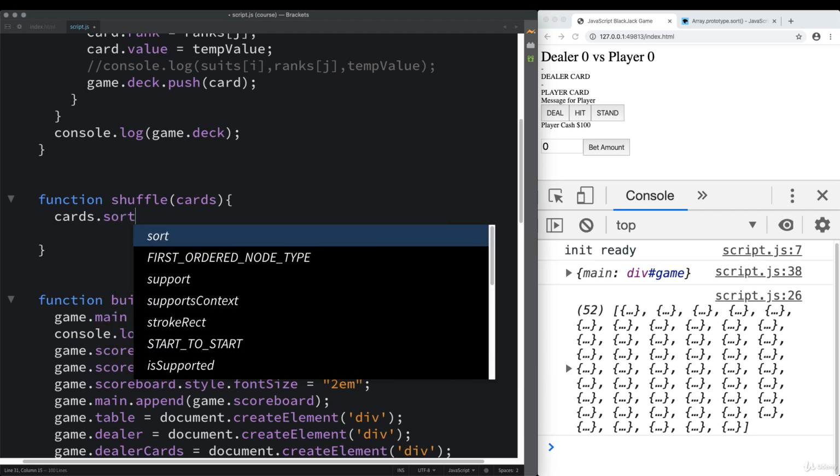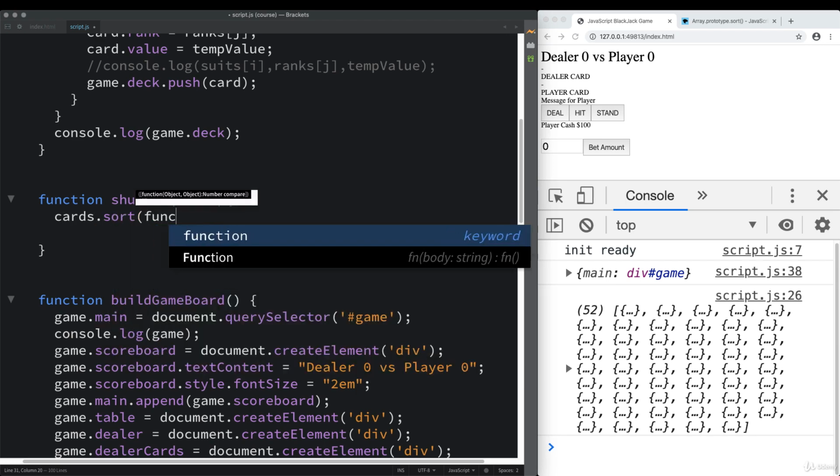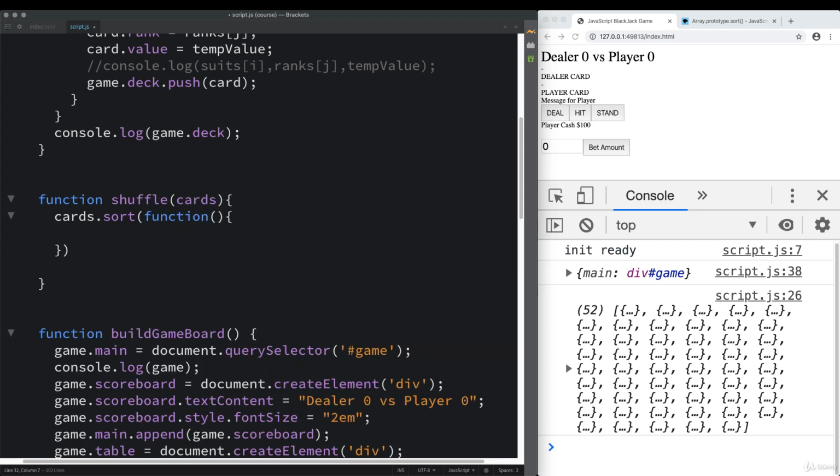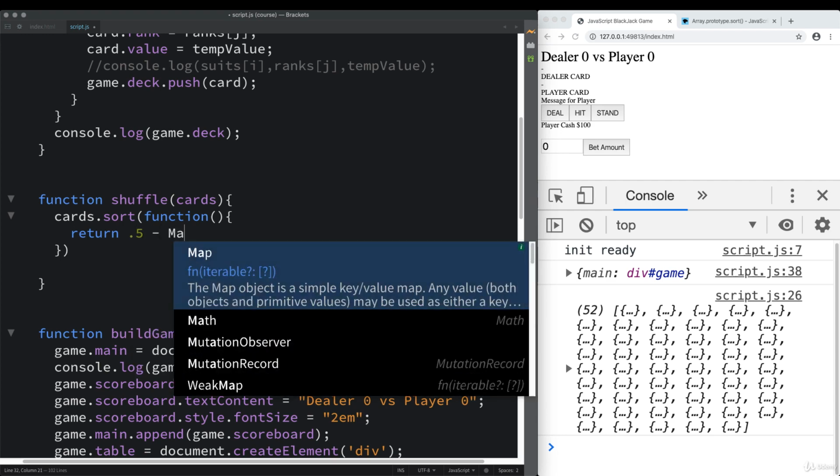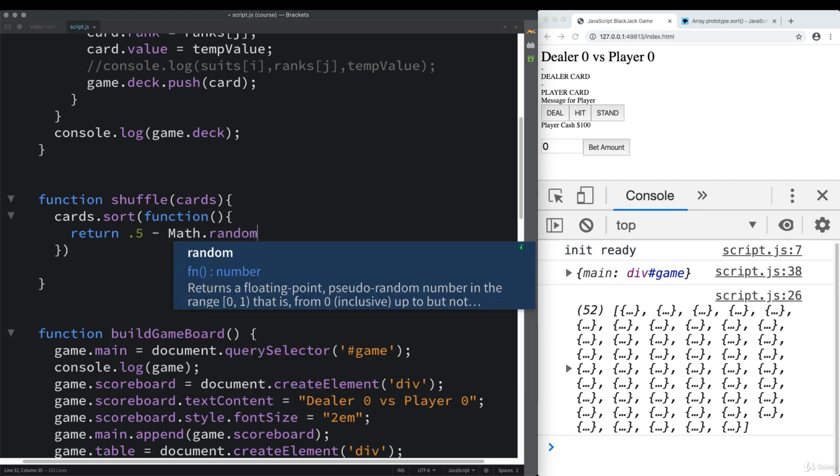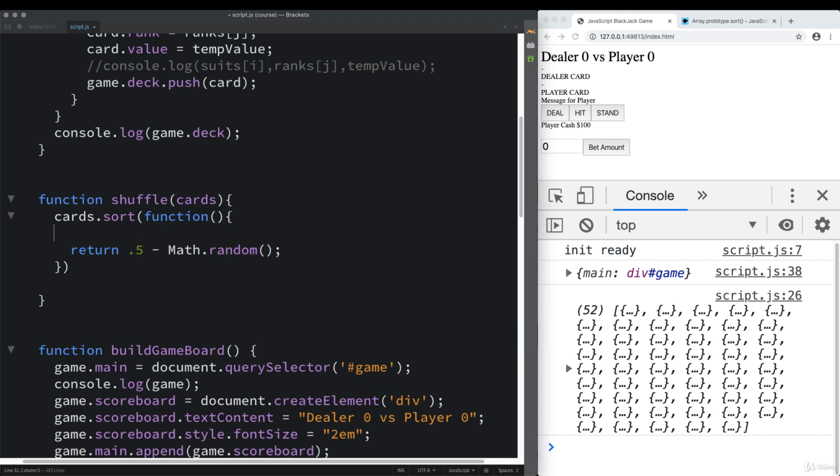And then we've got the sort, an anonymous function within the sort. And within this function, we're going to return back 0.5 minus Math.random. And then we can also console log that out, so you can see the different values that are being returned back.